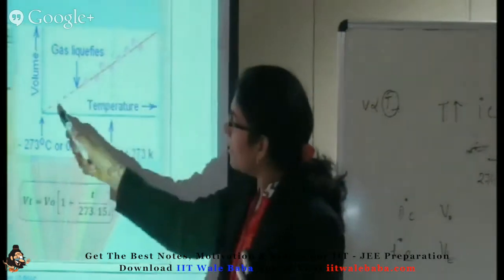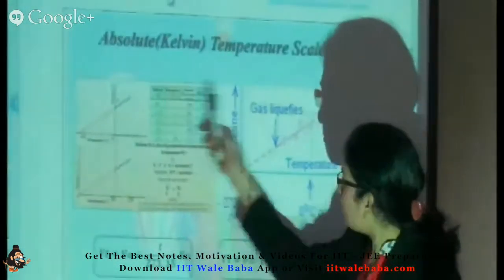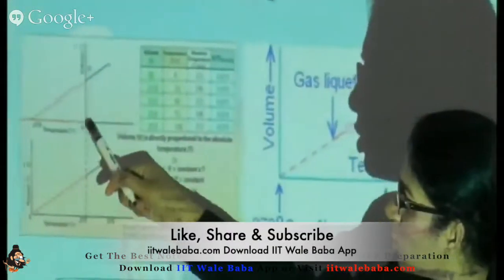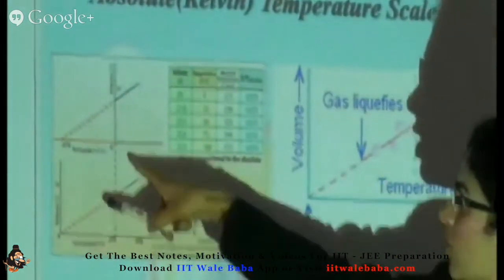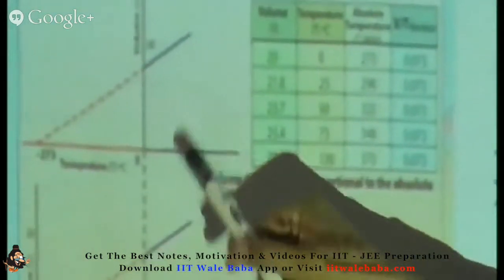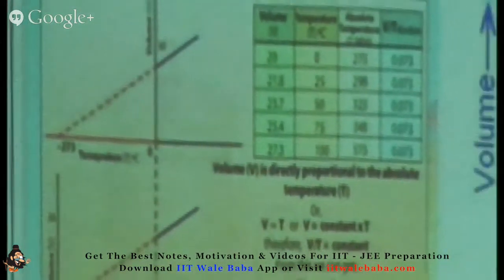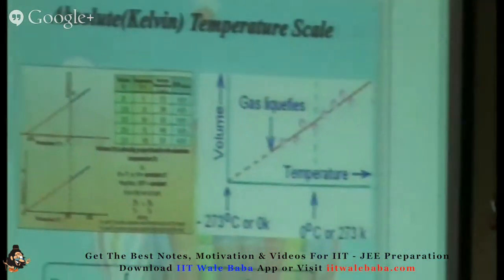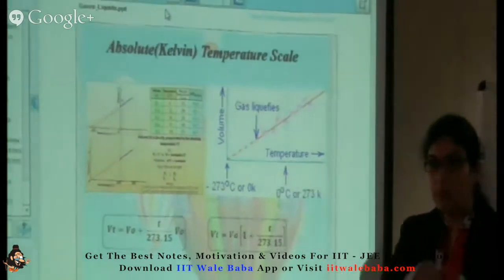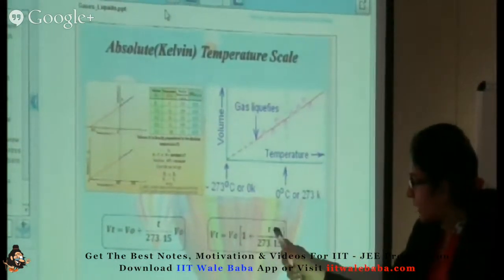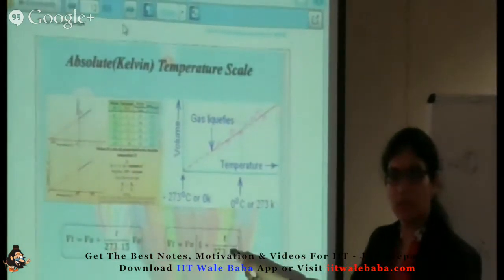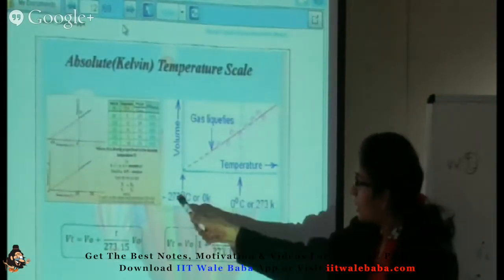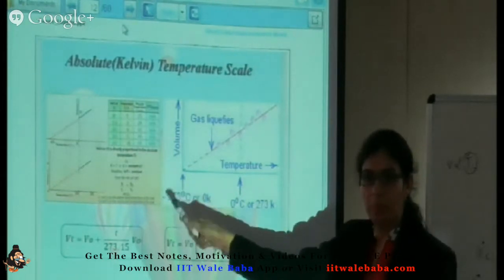But when we extend this, you can see from this picture also, if we keep on extrapolating, this is the volume of a gas that it occupies at 0 degrees Celsius. So the intercept is not 0, it means the volume at 0 degrees Celsius is not 0. When does the volume of a gas become equal to 0? You put it in this equation. You see that when the temperature is minus 273.15, if you substitute T equal to minus 273.15 in this expression, then this will become 0.